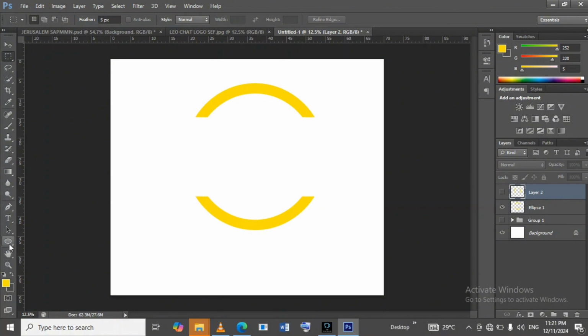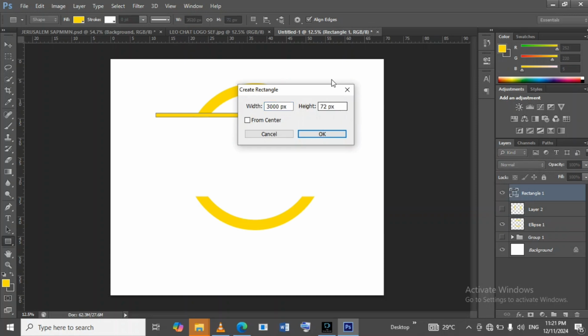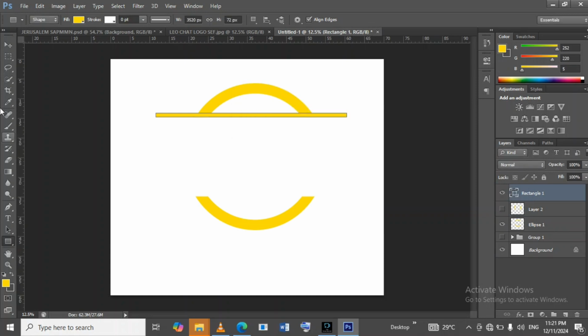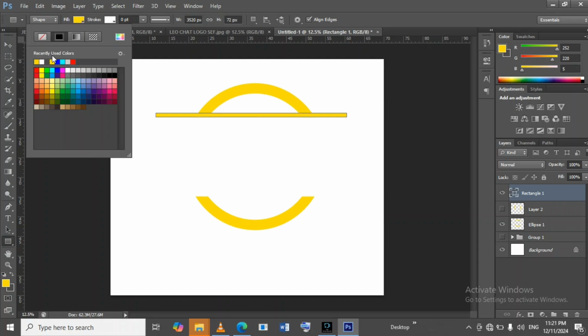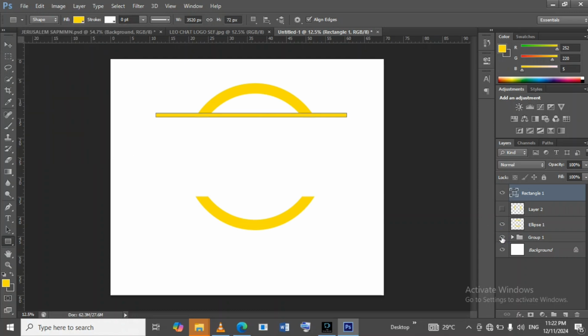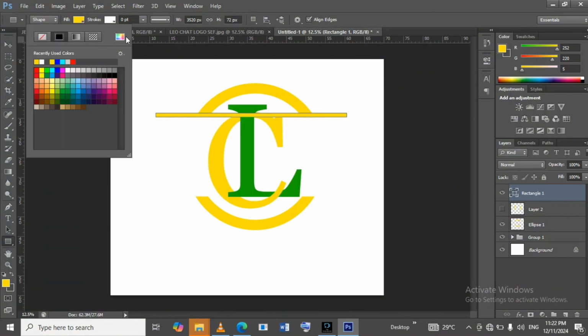After that, I'll come to the shape tool. I'll pick the rectangular shape. Then I'll draw a small shape and make the fill color green. Before that, let me pick the color.